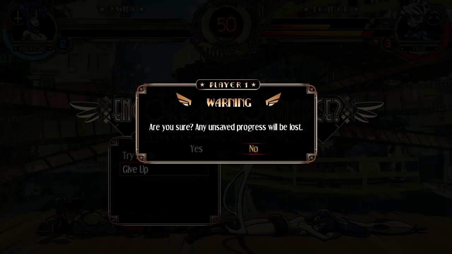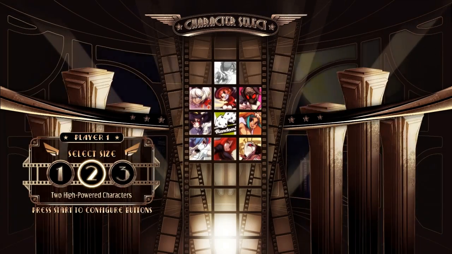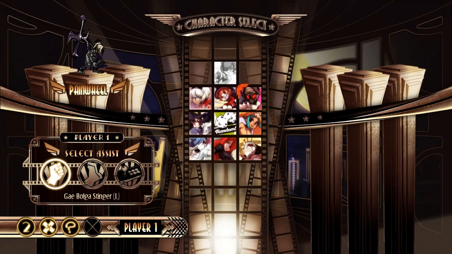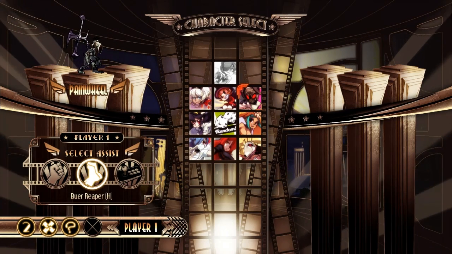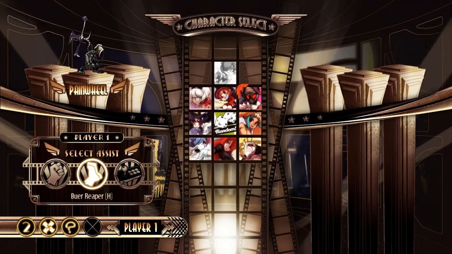So let's give up and try a different character. Any unsaved progress will be lost. I'm okay with that. We'll do another arcade mode pick, and we'll pick a different character here. Otherwise, we'll pick 2 high-powered characters then, so we get to experience a couple of them in this case. So I'm picking Painwheel, and I have no idea which assist I should pick here, so I'll go with the Reaper, rather.